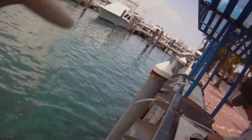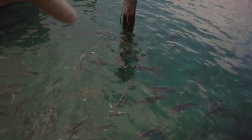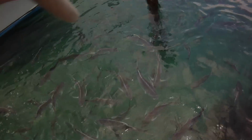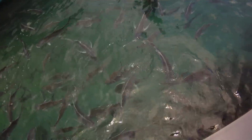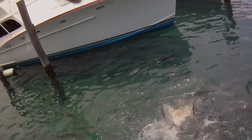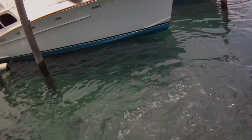So we jumped in. Here, Ben, drop the whole carcass. It's like a big long piece. Oh my gosh, the sun's pissing me off. Hang on, dude. Let me get this all cut up. I'm gonna drop a big chunk of guts in. Try hand feeding them. No, no, no.